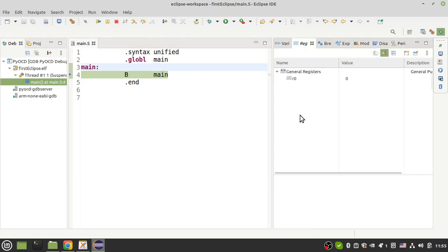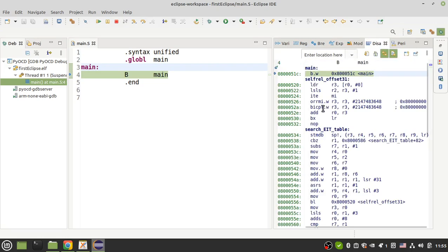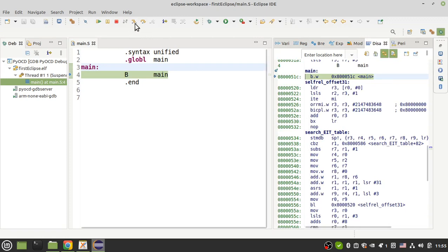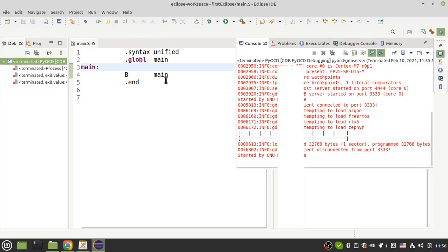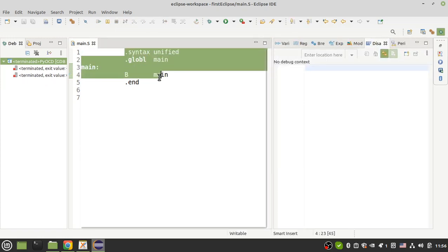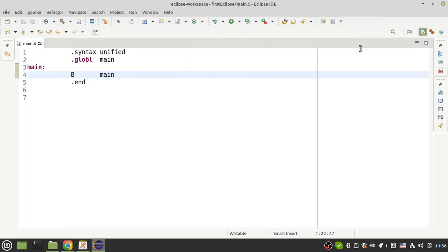I can see all of my registers, breakpoints and disassembly, like in C programming. In this way, with these directives, I can write a simple assembly code.